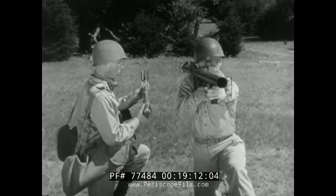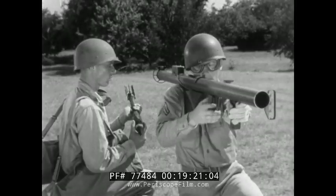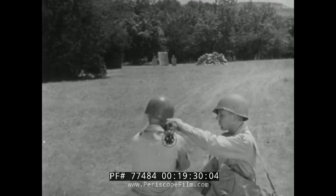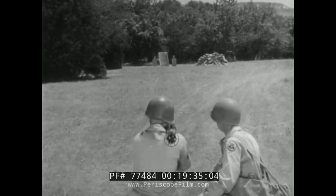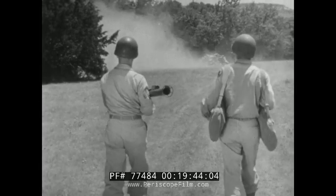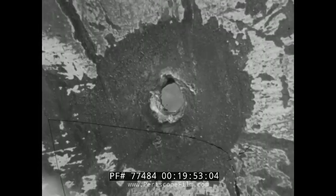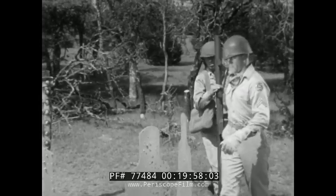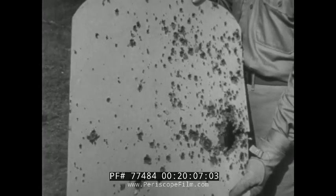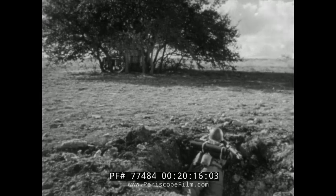Now that you know how to operate this new and deadly piece of ordnance, and have been properly introduced to the bazooka and the three pounds of concentrated death and destruction which it will direct, let's see exactly what happens when you hit a tank. That target is a piece of heavy steel plate — you won't find many tanks with heavier protection, and even the biggest tanks have thinner armor in many places. A man against a tank might sound like David against Goliath, but just as sure as David's stone killed a giant, you can blast a tank with one of these rockets. Here's the proof: a hole an inch in diameter blown through the steel plate. These silhouette targets were placed four feet behind the steel plate, and every one of these holes was made by a flying fragment of red-hot steel — more than 200 of them. This is what happens to a tank crew when a rocket hits. This M6 rocket is tough on tanks if you know how to use it.